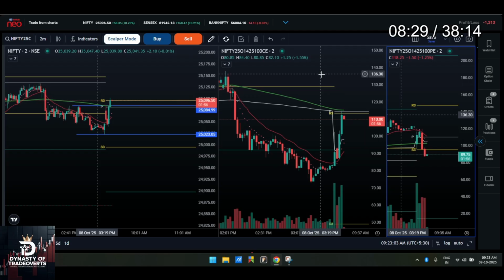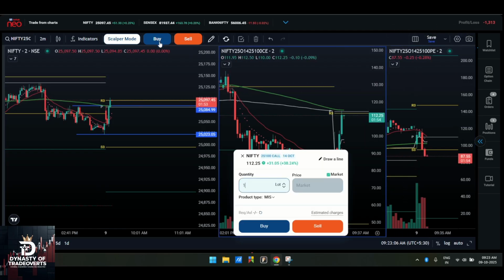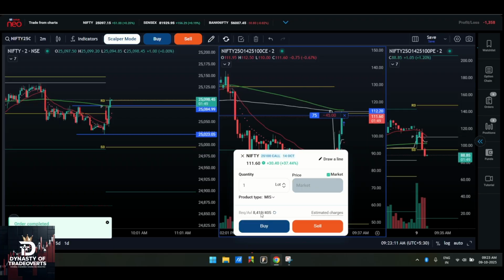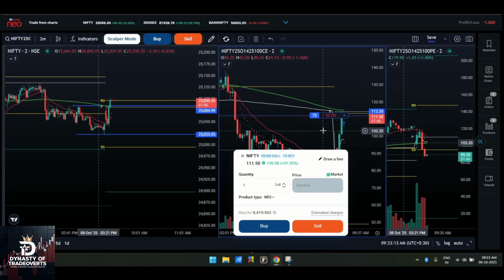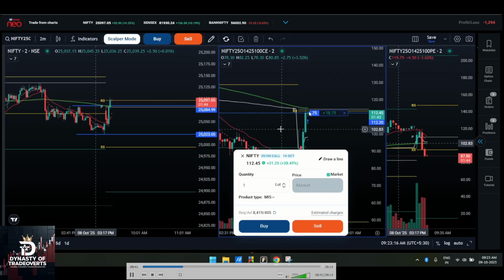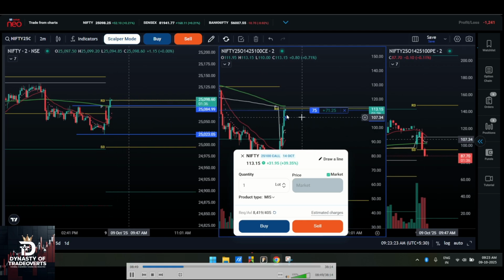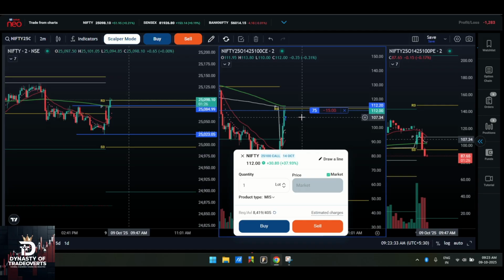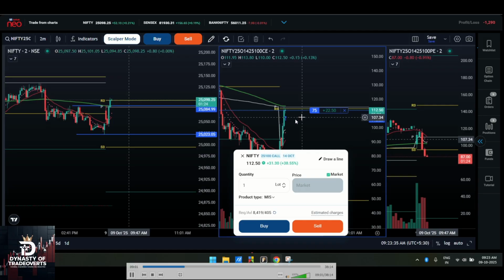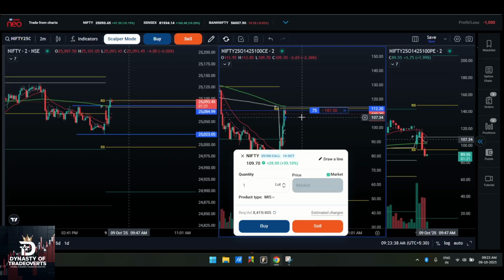So waiting for the candle close. It's a good candle close, so I'm buying. So I bought the CE, but even though it was taking a resistance from its R3 and 200 EMA, that was the mistake I made. I planned a half candle stop loss, like if it crosses half of the big green candle, then I'm planning my exit. So my entry is around 112 and my planned stop loss is 107.